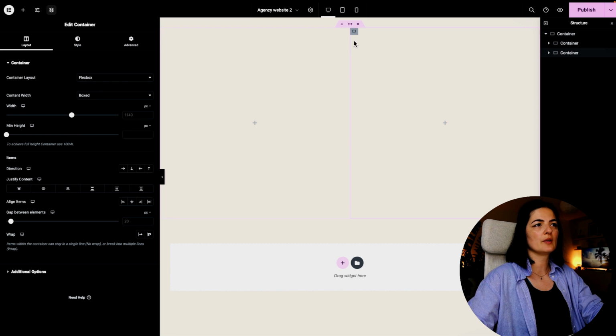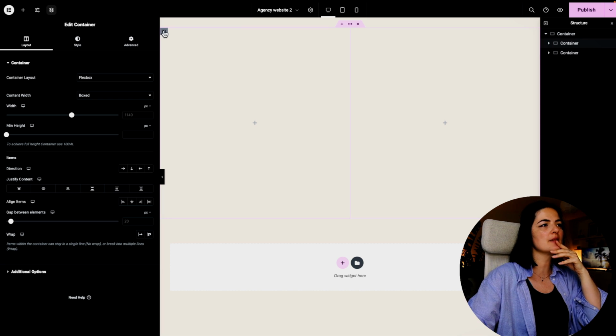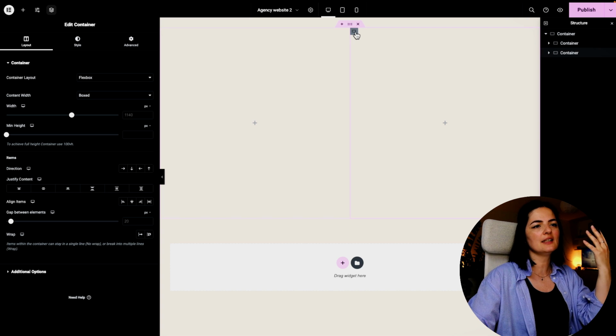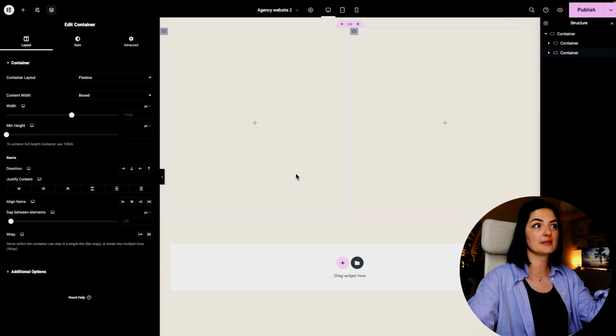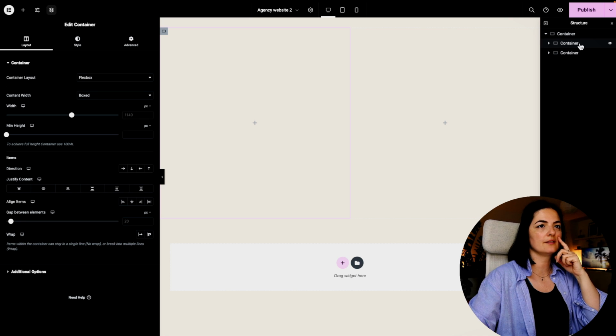This is pretty annoying. I wish Elementor somehow made these container borders a darker color, because for example, unless you click on this corner where the container icon is, you do not see the borders of the container. You don't know what's happening. It's so weird, especially if you have a lighter color background. Maybe it's just me.